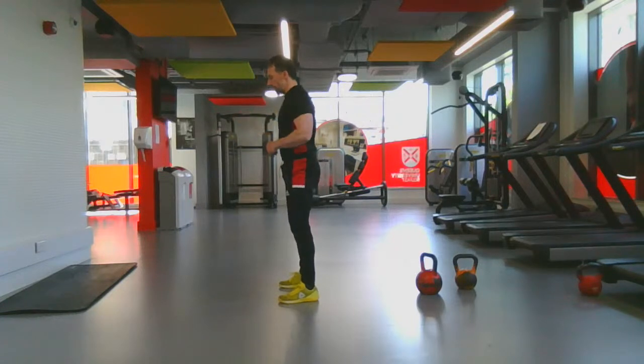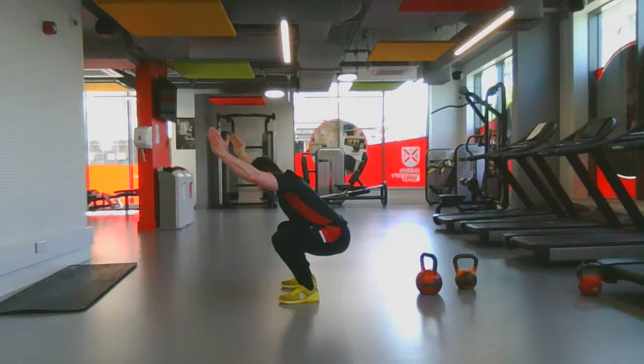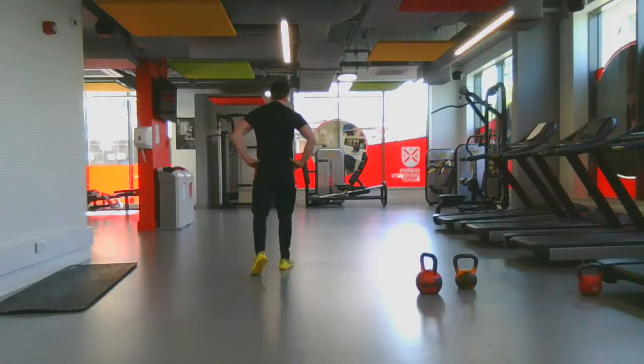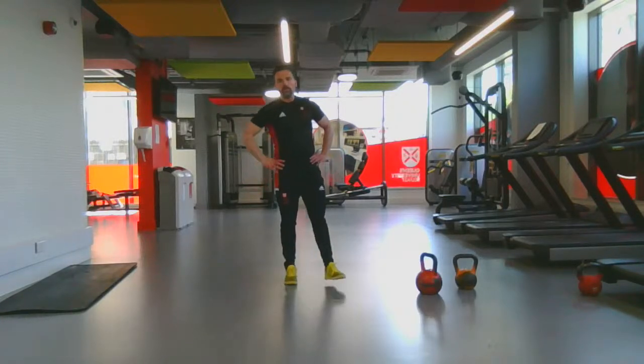So we drop into it, remember, hip and knees, reach for the roof, knees can go forward, hold. 20, 19, 18, 17, 16, 15, 14, 13, 12, 11, 10, 9, 8, 7, 6, 5, 4, 3, 2, 1, and relax. Standing up, small breather, walk it off, shake it out. We're very, very close to the end.